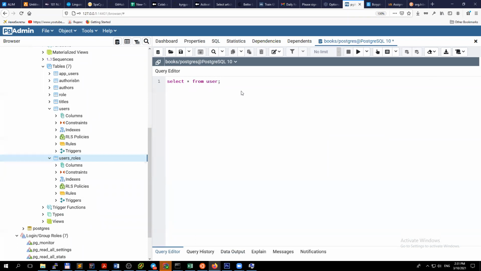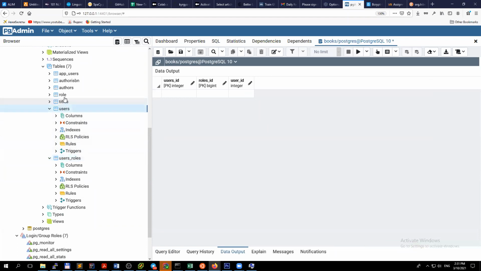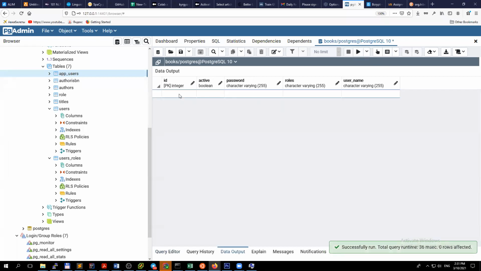And let me see, users, roles. Yeah, it's empty. And this one, yeah, I guess I used this one, sorry, from app users. So it's empty right now.